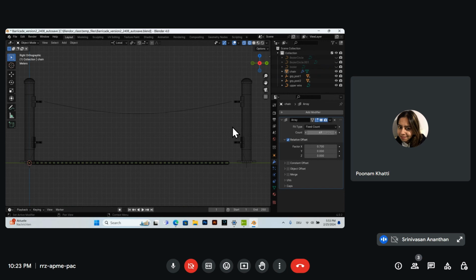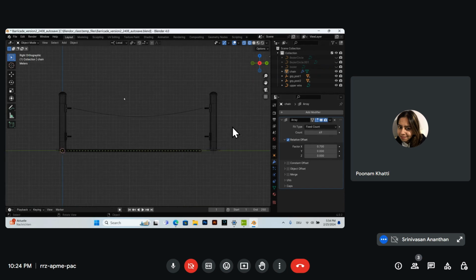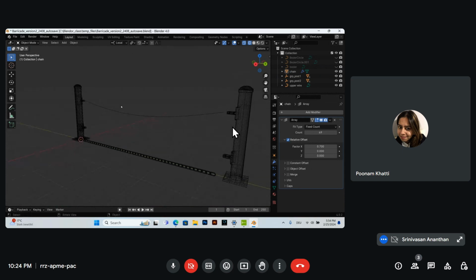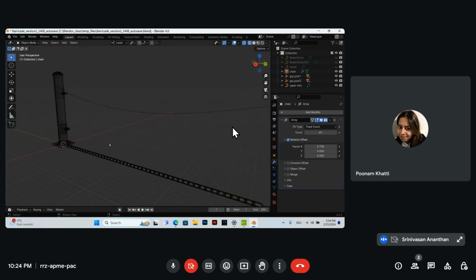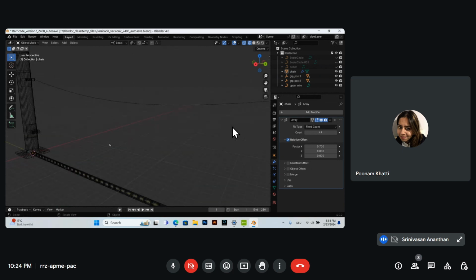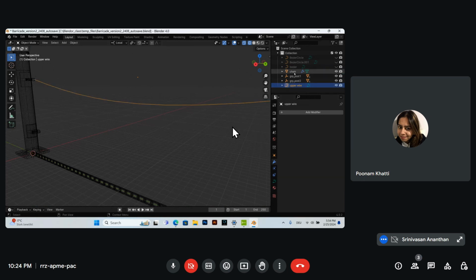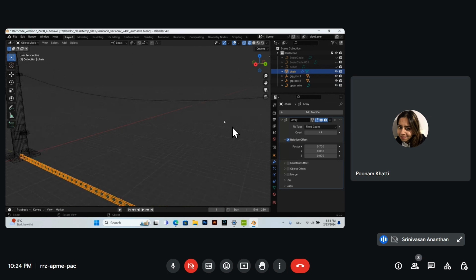Right now, we have to turn the chain. Go to perspective, user perspective. Zoom in. You can select the chain object in the outliner and zoom in. Press dot on the keyboard.